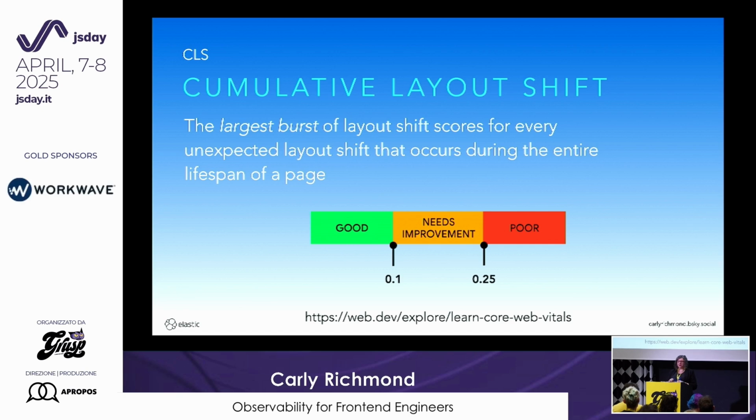And then the last one is cumulative layout shift. Is everyone familiar with cumulative layout shift and why it's important? I.e. not selecting the wrong option and then wondering why we've accidentally paid for something we didn't want to because the buttons moved, or connecting my son's headphones to the wrong device and then he ends up hearing the TV rather than the iPad. These things are all really important from an observability standpoint, and that's why we need to track them.